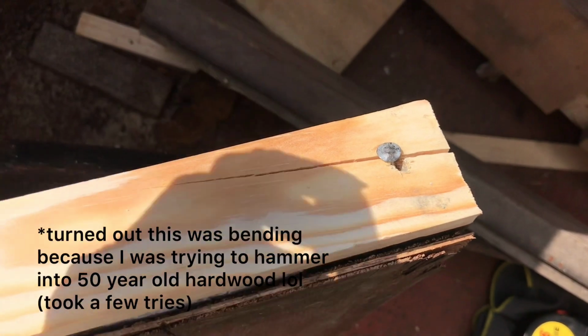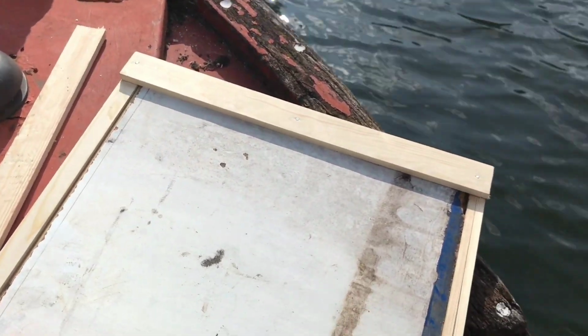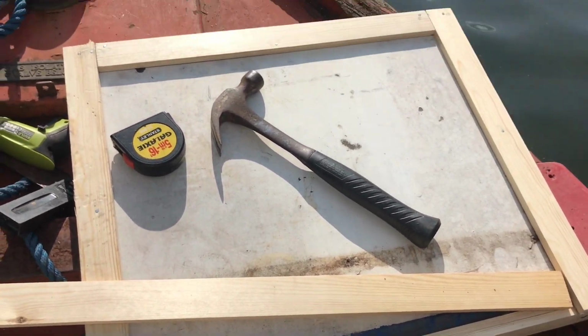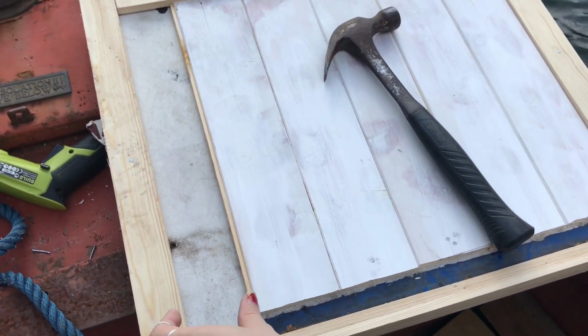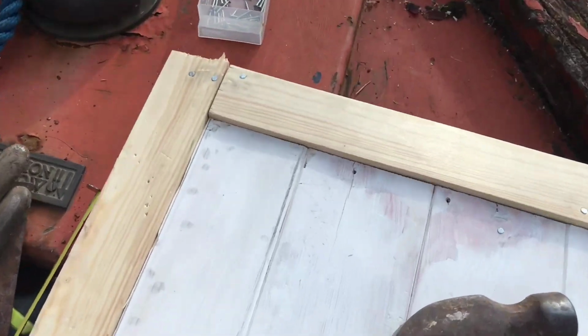Literally, I am on the cusp of killing somebody. Starting to make a bit of progress. I've measured up for my boards, so I'm going to cut them. And we're nearly there. I've got to cut one more board for this gap, and also that way as well. But I'm nearly there. So there we go.